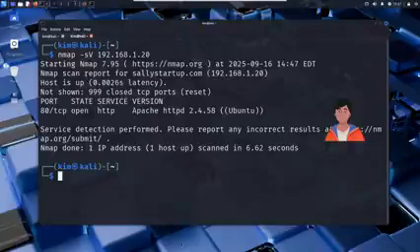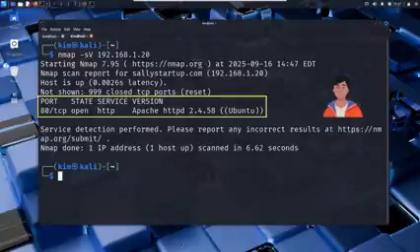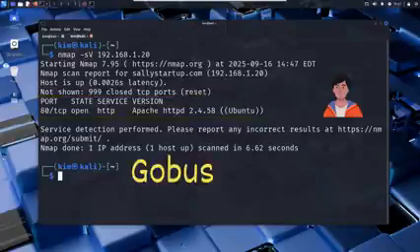And here's the result. Port 80 is open. That's HTTP. And it's running Apache. That confirms the website is being served from this machine. But Kim isn't just looking for what's visible, he's hunting for what's hidden. He is looking for directories and files that cannot be seen directly on the website. To do this, Kim uses a tool called GoBuster.